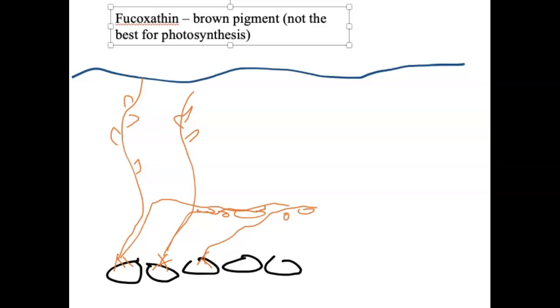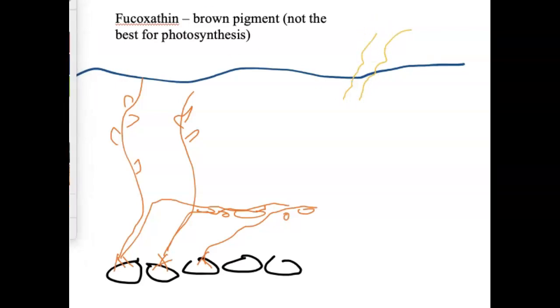If you're deeper in the water, light penetration doesn't work. The wavelengths of light don't get all the way down to the bottom in deep water. So as light hits the surface, it starts to lose wavelengths, and the deeper you go, the more wavelengths you lose. So you wouldn't be very effective photosynthesizer way down here, 100, 200 feet below the surface, because the light just can't reach you. So you use a brown pigment to try to absorb the light, and you always are floating up and down near the surface of the ocean.